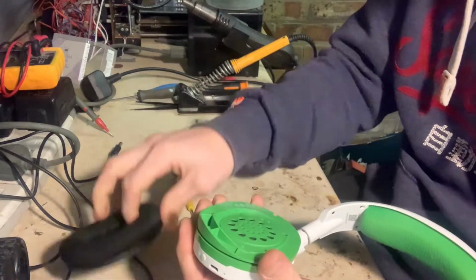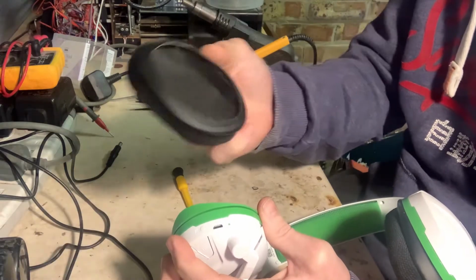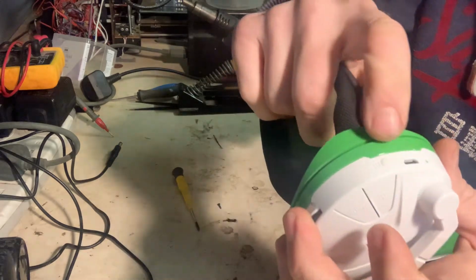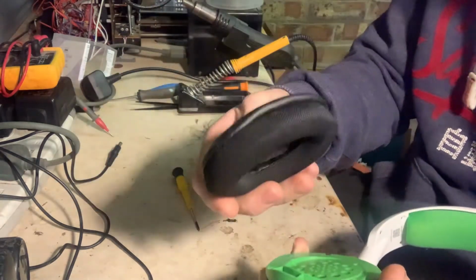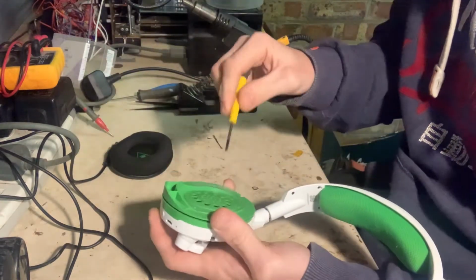Oh, I should have said that this was on when I got it. All that happens is that you just pull that straight off. It just locates in that groove there. So if you need to take this off, I had already had it off because I wasn't sure how it came off myself, so I thought I'll pull it off and have a look.